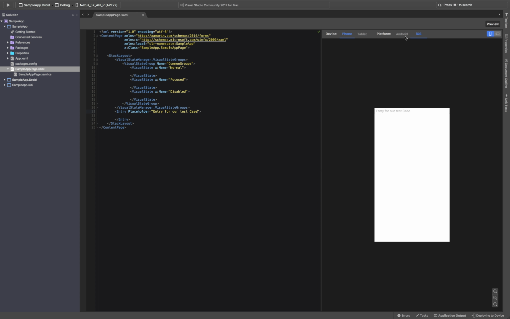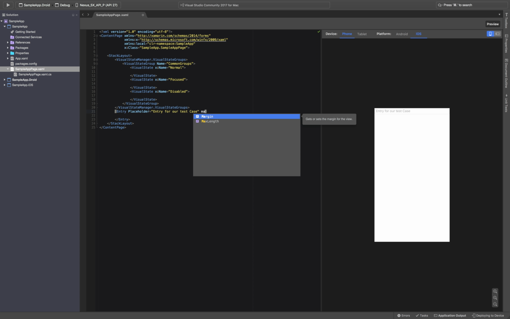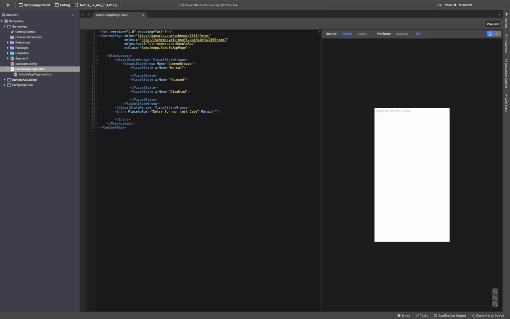Entry for our test case. Very original of me. Let's give it a margin of 10. Now we can bring our groups inside here. No, not here.